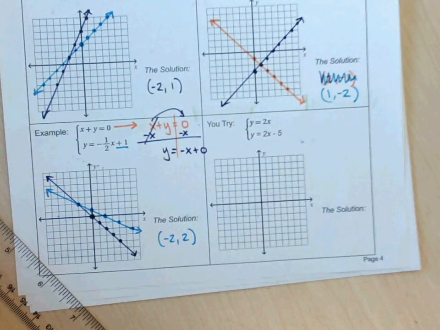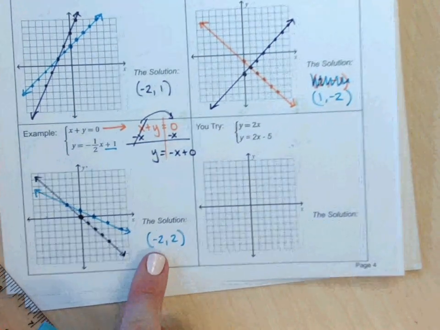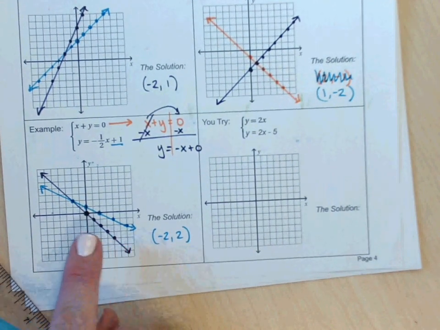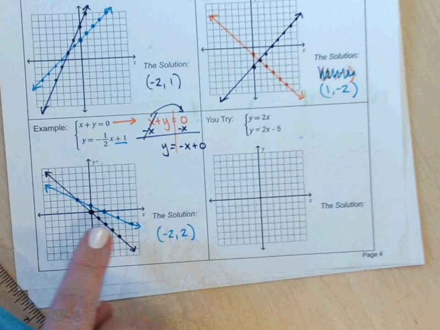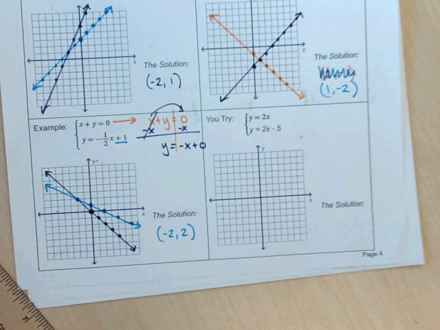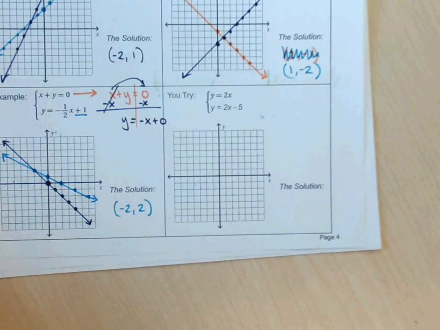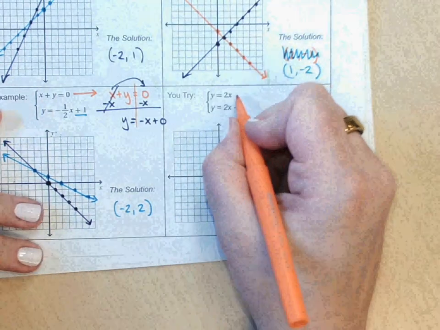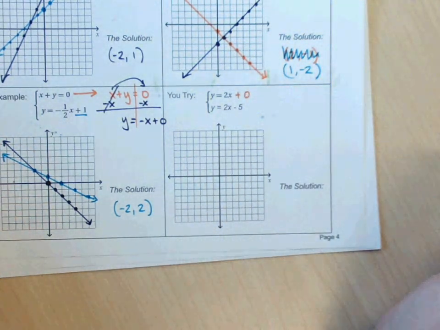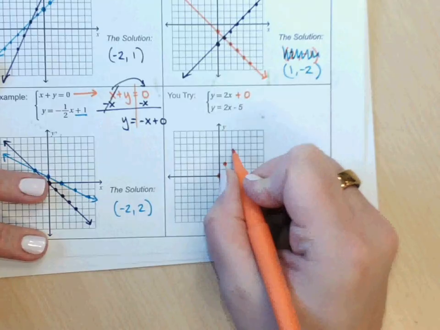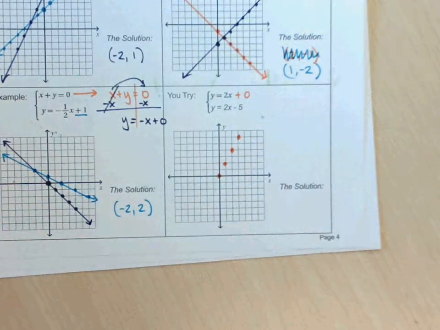So this warm-up that we did to start the day was all about, can you plot your points, can you recognize what the points are, and can you graph lines? Because those are the only two skills we're actually using. It's all review. So hopefully you really like level 1 because of the fact that it's a review. So y equals 2x. That means my y-intercept is 0. And then up 2 over 1, up 2 over 1.